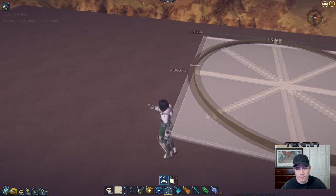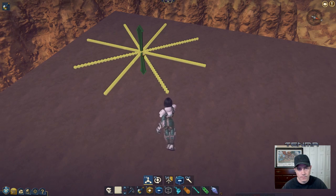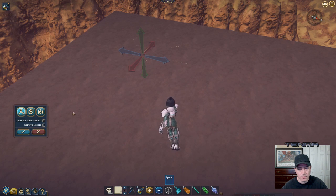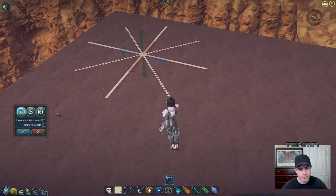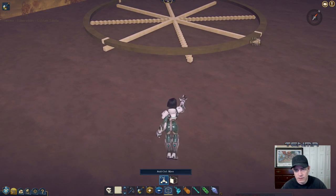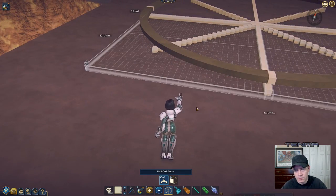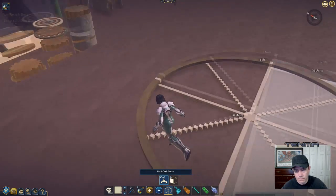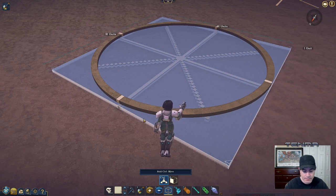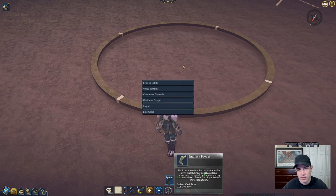I'm going to copy this. I'm going to come over to the corner over here. I'm going to drop this down. Paste without air, so it's inset into the ground. I can now delete this that we created earlier. If you notice what I showed earlier, it takes up quite a bit of space laying it out step by step. So I'm trying to conserve space in the process here.